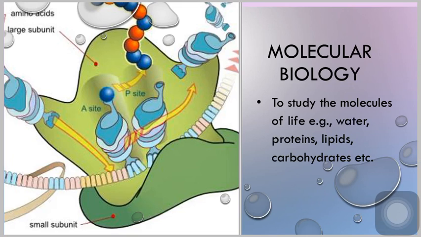The last one is molecular biology. Molecular biology is the study of the molecules of life. That means water, proteins, lipids, carbohydrates, nucleic acids. These are all molecules that are present in living organisms, all types of living organisms, and we study their structure, function, activities, how they form. Here is the example in which protein is formed, how protein is formed. So in molecular biology, we study the whole form of the molecules, how they form and how they perform their function in the living body.